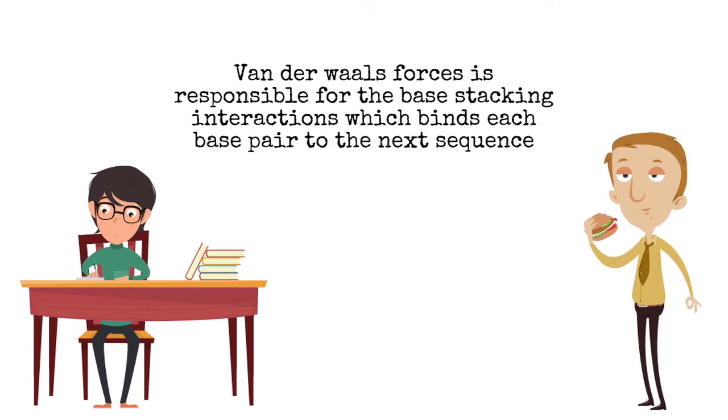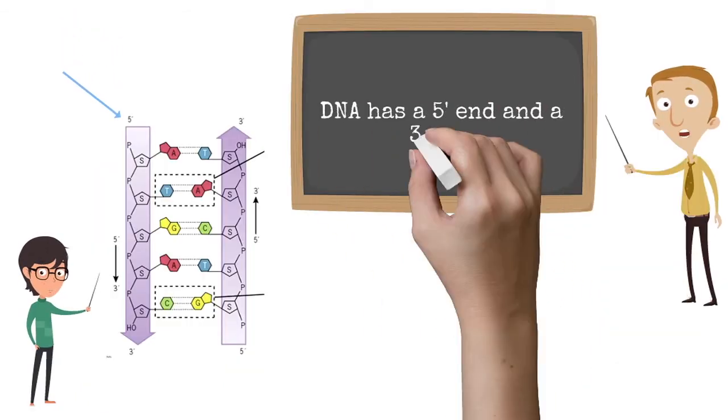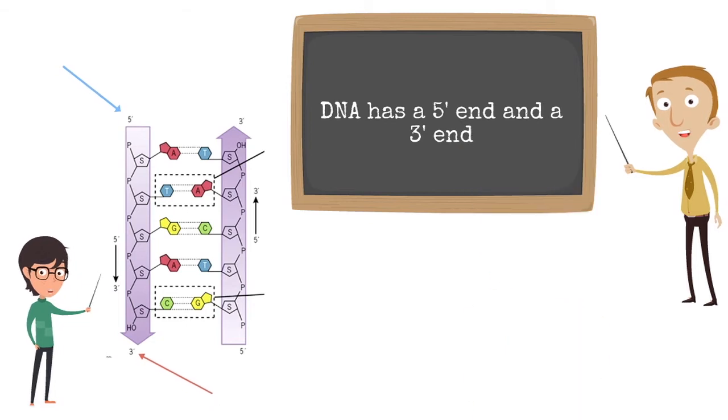The double-stranded DNA contains a 5' end and a 3' end. The 5' end of one strand aligns with the 3' end of the opposite strand. This determines how each strand is replicated. Each helix has a handedness, which is a property that describes how their grooves are oriented in space.